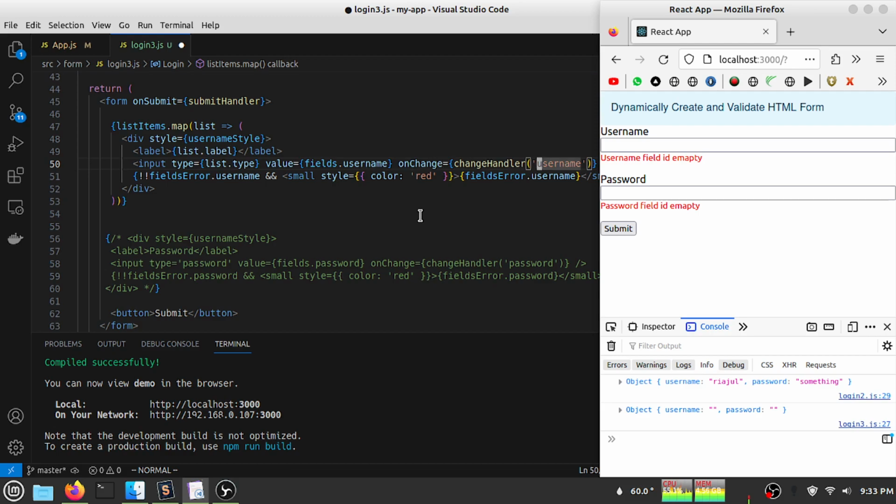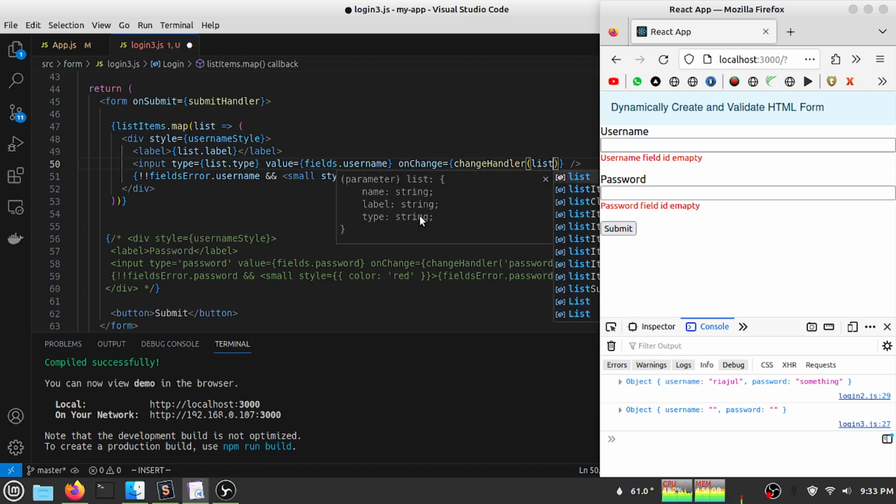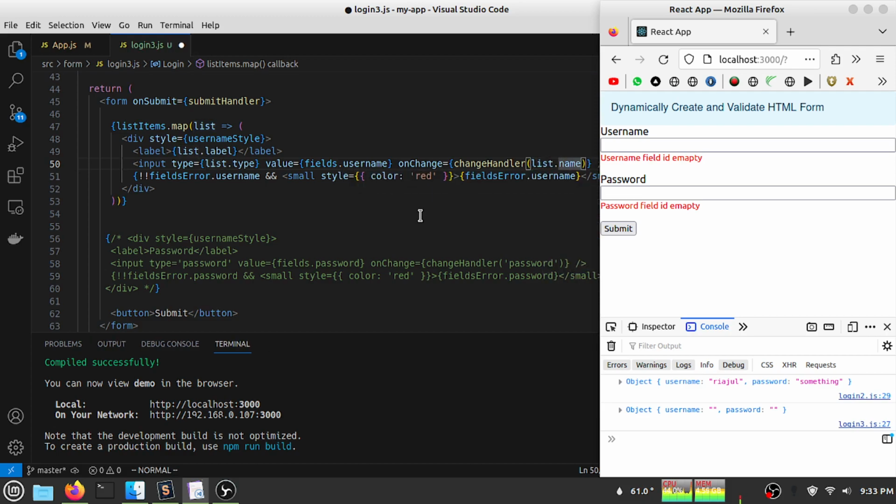And now instead of password we cannot keep the value hard coded here. So my value is available in my name property, so it will be list dot name. Now it will be the same. What happened, it is the same.